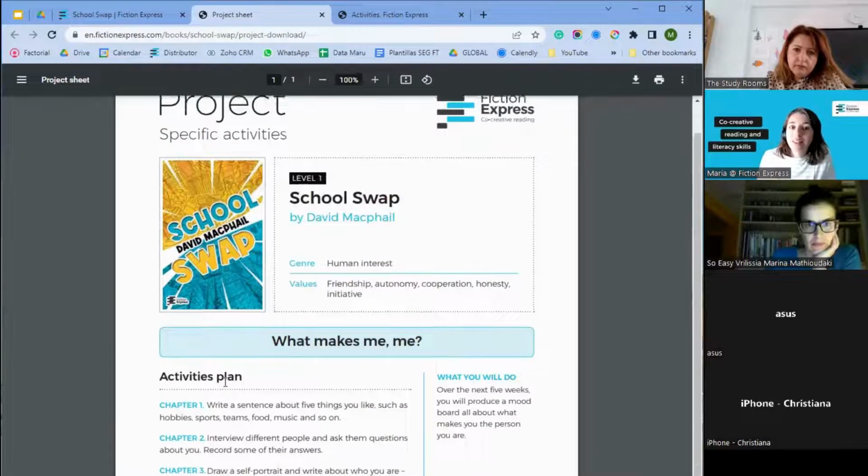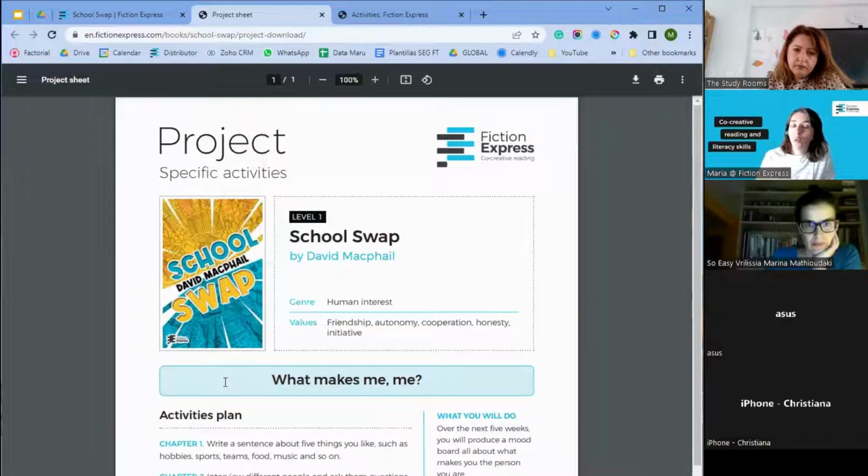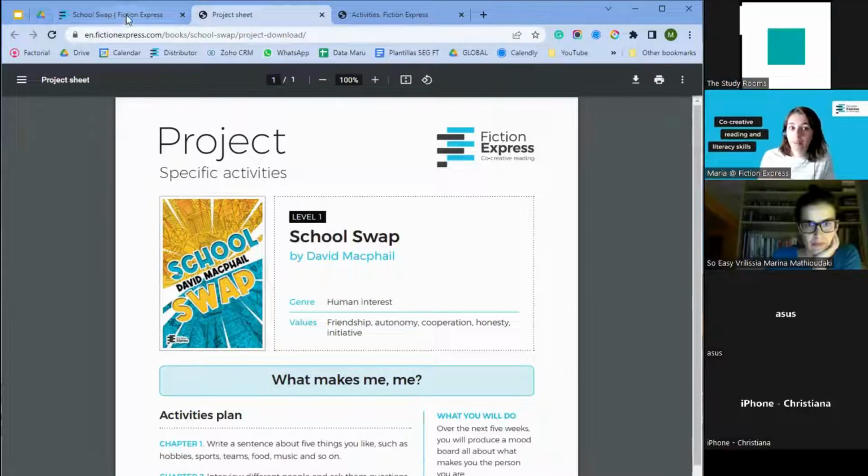So the project is something that we came up with this year, where they can work collaboratively with a group or another peer, and they are able to use research skills if they have to. Here they have to ask questions to their family members about their personalities. They also have to work in a group. They have to do writing pieces. They have to present orally at the end of the project. So look at all the different skills that they will be able to use if they complete the projects.